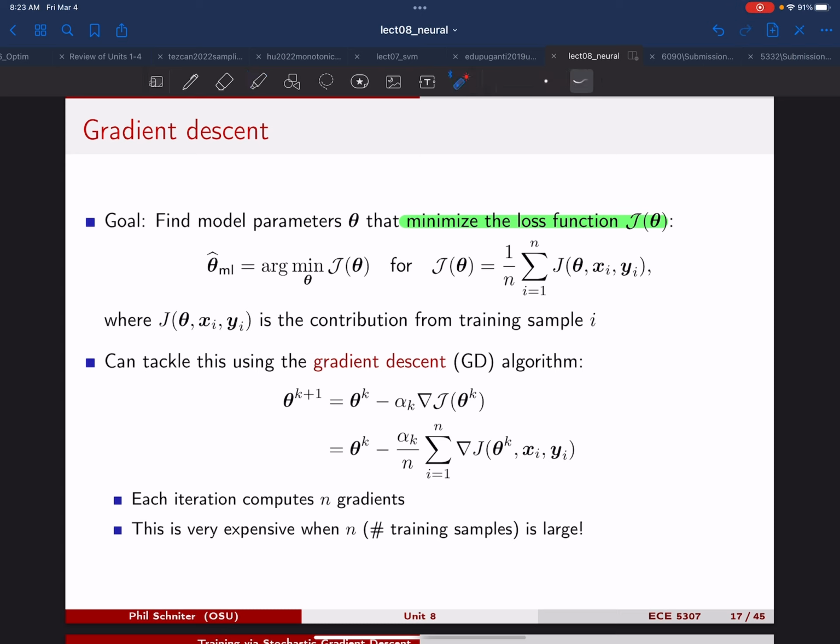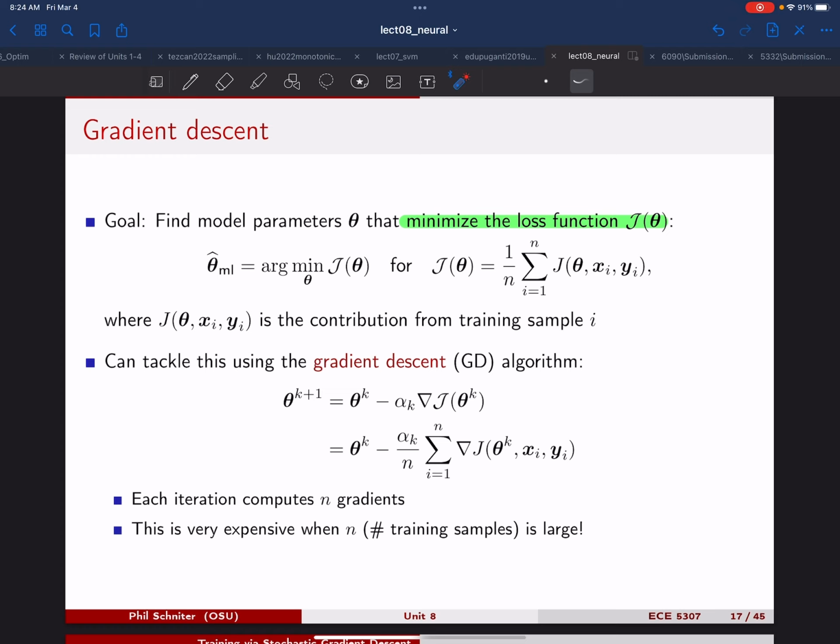So let's talk a little bit about notation. The overall loss, I'm going to use a script J, and this script J is going to be the average over all my training samples of the per training sample loss, which is going to be a non-script J. This one is for the ith training sample.